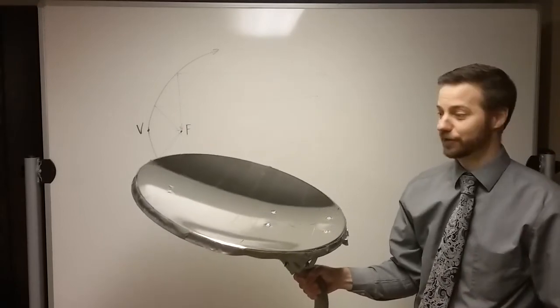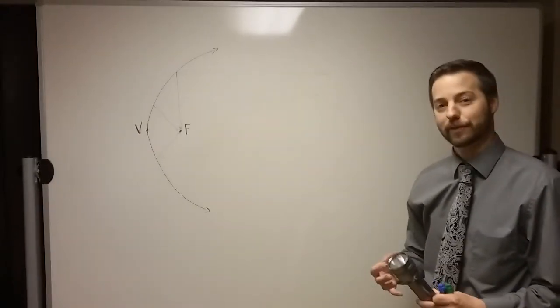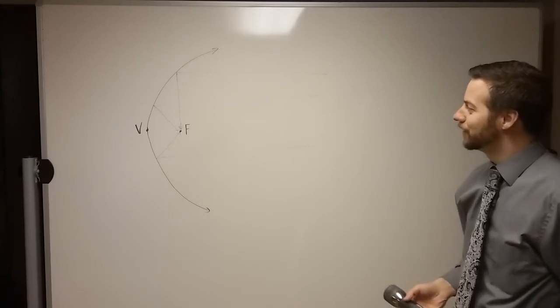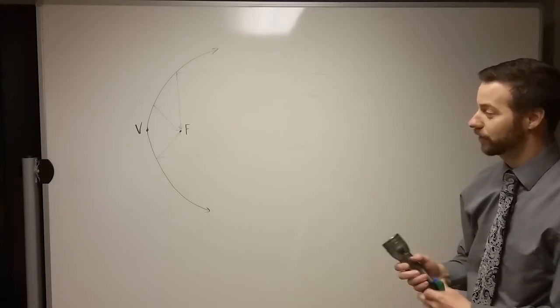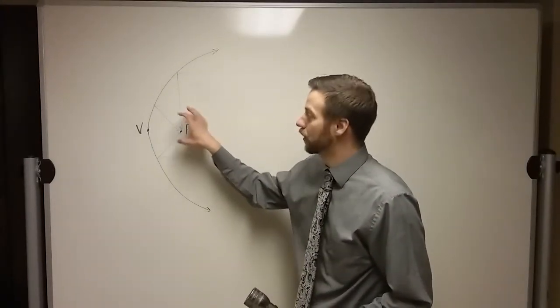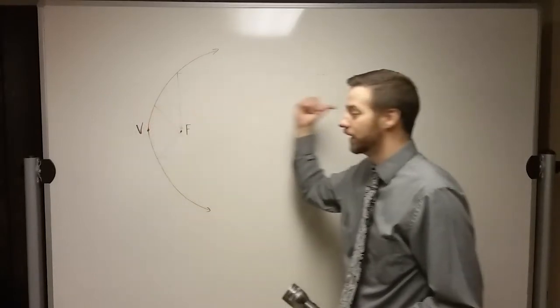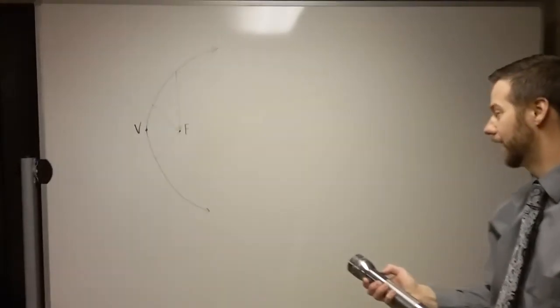Basically, this is a satellite dish. It's just reflective material on top. And since this property works, it can concentrate all the rays of the sun and create something I like to refer to as a death ray, which is fun. And so there's one big property of these. And the same thing kind of works the other way around. If something leaves the focus and goes out and hits the parabola, it will actually hit the parabola and all leave the same direction.